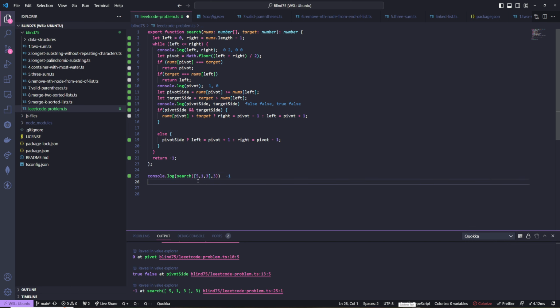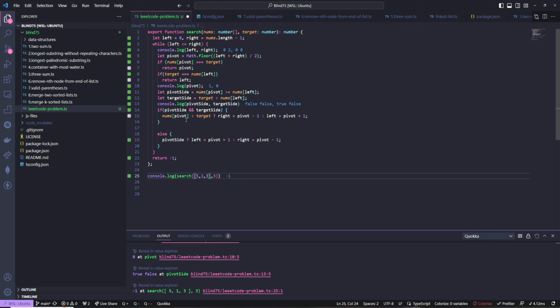So what are we doing here, and where's our pivot and our target? Our pivot's here, that means our pivot's on the right side. Our target's also on the right side for this first case. So if our pivot and our target are on the right side, then this left value should... Oh, I see. No, sorry. Our pivot is over here, and our target's over here, but our target is bigger than our pivot. So let's just double check that.